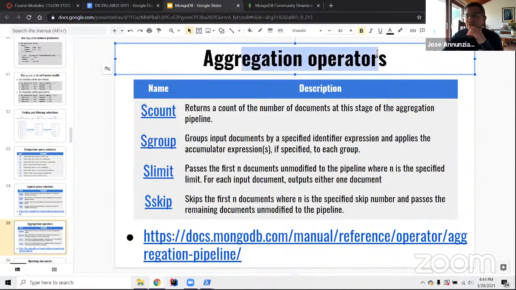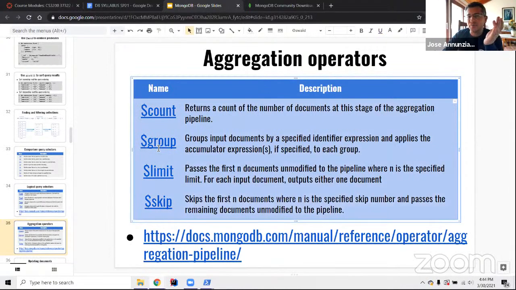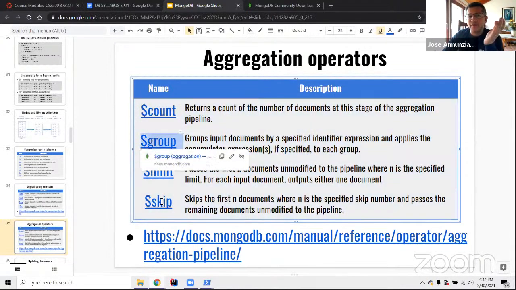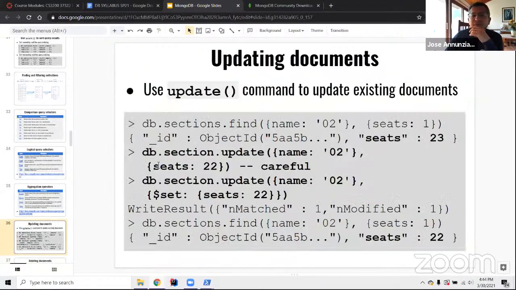And they are aggregation operators, right? Very much like we did, group by in relational databases. You have group here as well. You can also do limit, like for pagination, where you can skip the first 10 pages and then limit the results for the next 20 items, right? So you have skip and limit as well.